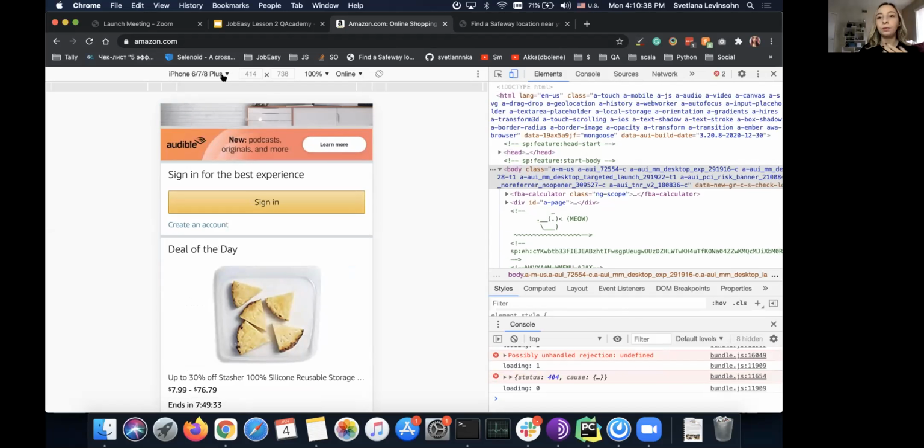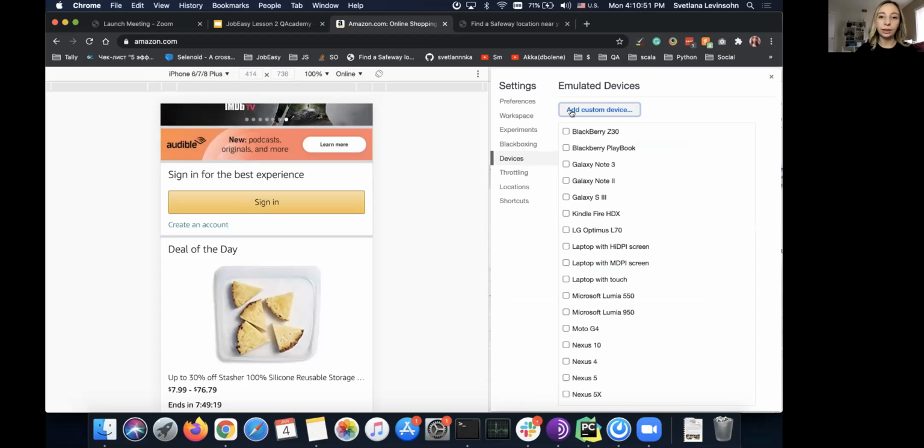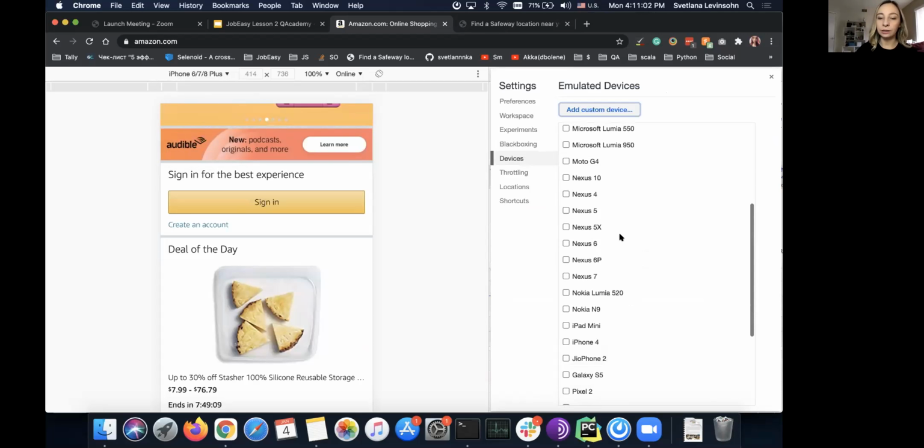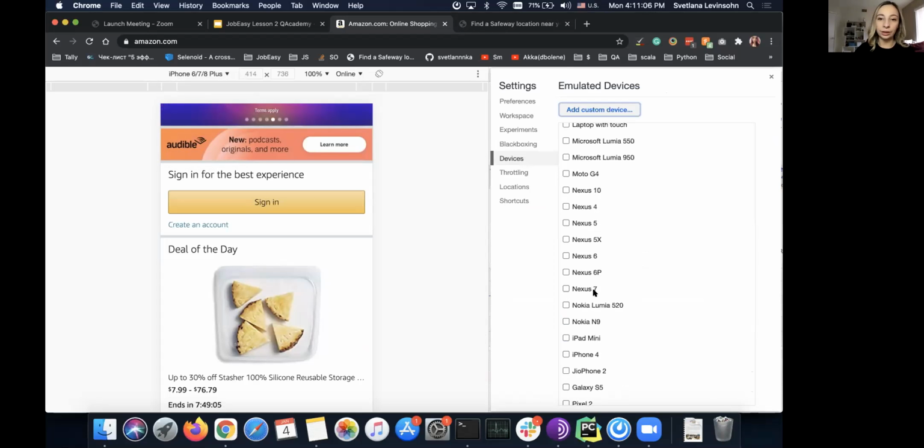Now, if you want to test on Android devices, there's also this possibility. All you need to do is click on this device dropdown and click on this edit button right here. And this will allow you to add additional devices for emulation. So over here, you can select a certain device. Let's go for Nexus, for example.